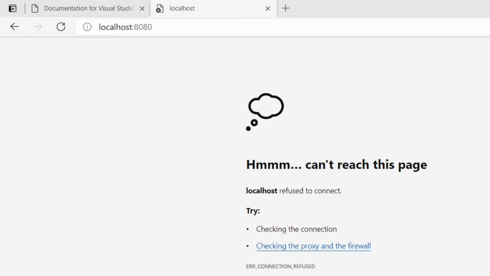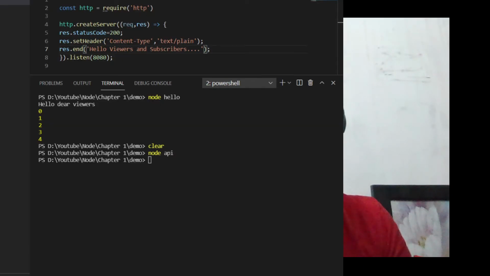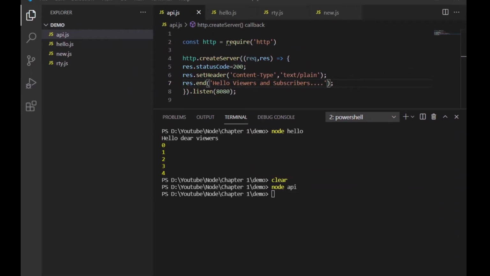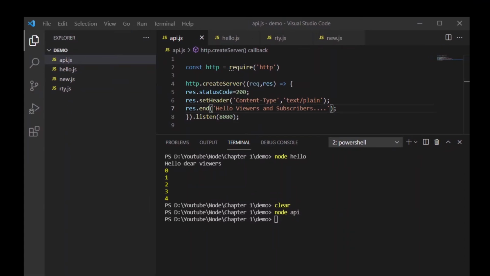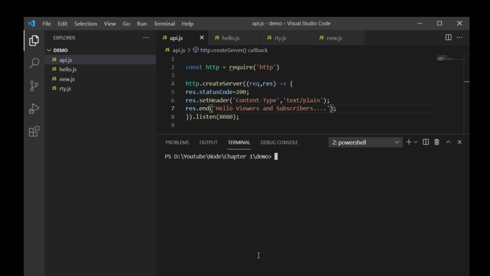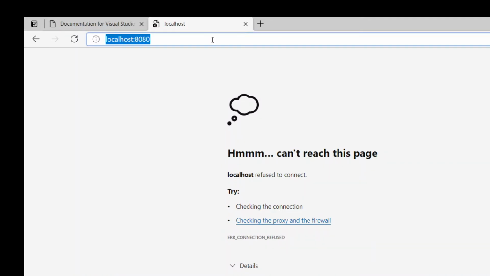This has stopped because in VS Code I have already stopped node api, and that's why on the browser we can see that it has been stopped. So I will run it again and move to the browser to see how it is working. We can see that we are getting a success message.